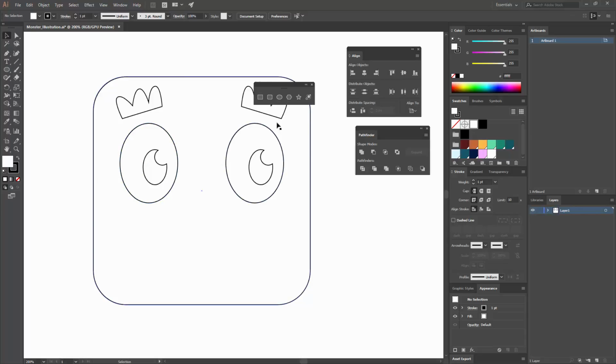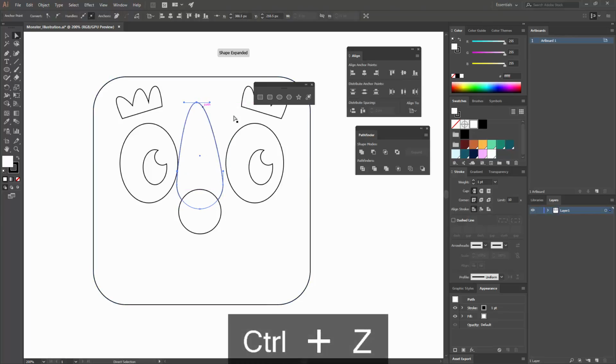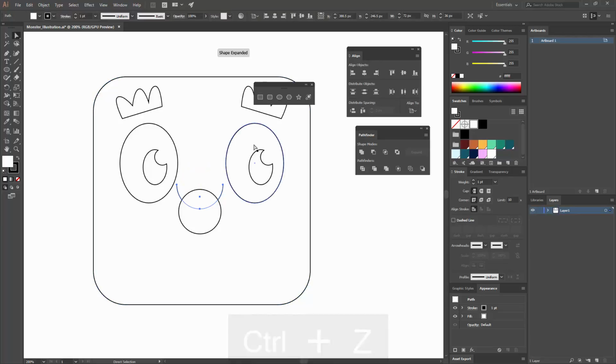Finally, I'm going to create a mouth, so I'm going to go here to my ellipse tool or press L on my keyboard and create around here a circle by pressing Shift. And then I'm going to create another one that is going to be smaller around here, I think. Now I'm going to go to the first one that I created in the beginning. Then I'm going to go to my direct selection tool, press A on my keyboard, and select the top anchor point. You can see that I only select this, and then press delete on my keyboard to delete it.